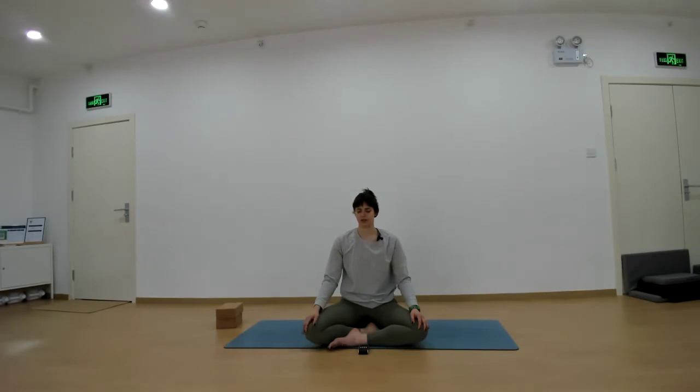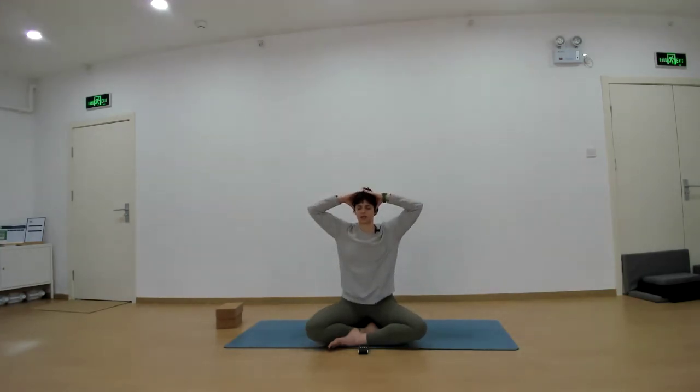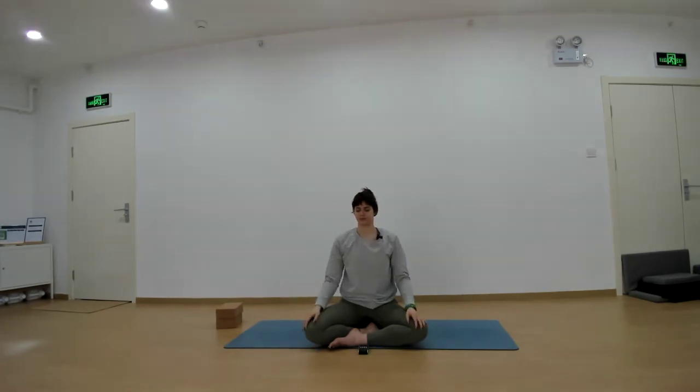Let's get ready for the second round of Brahmari. Inhale. Hands onto your head. Close your ears. Exhale. Buzz it out. Brahmari. Done, lower the hands. Short break between the rounds.